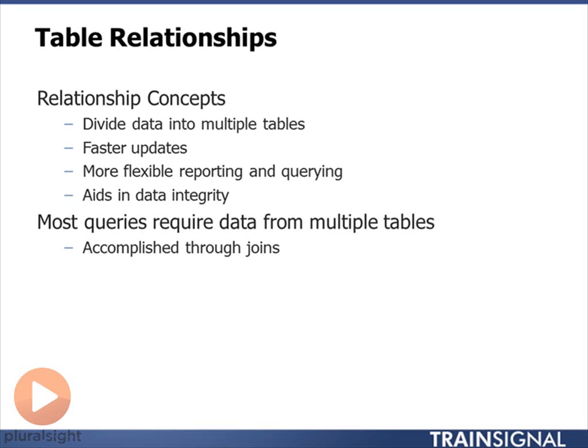Additionally, if we divide up our data, this can potentially give us a little bit more flexibility in querying and reporting. So if I want to put together one table that's got stores, and I've got another table with customers, one of the things that I may want to do is join customers to stores that are close to one another. So maybe I've got city and state, or I've got zip code for my stores and for my customers.